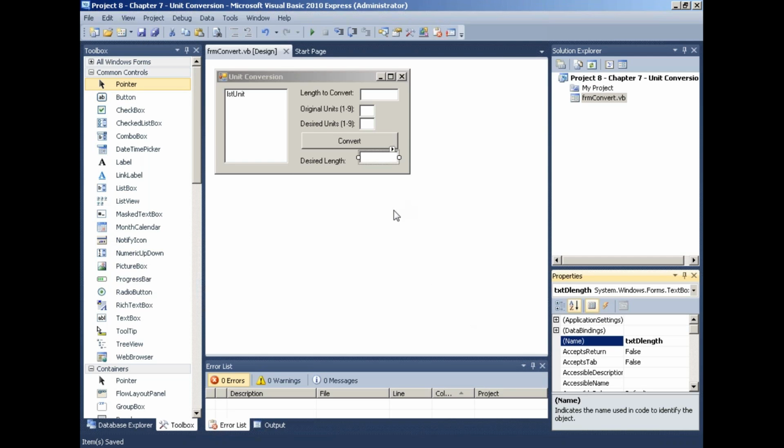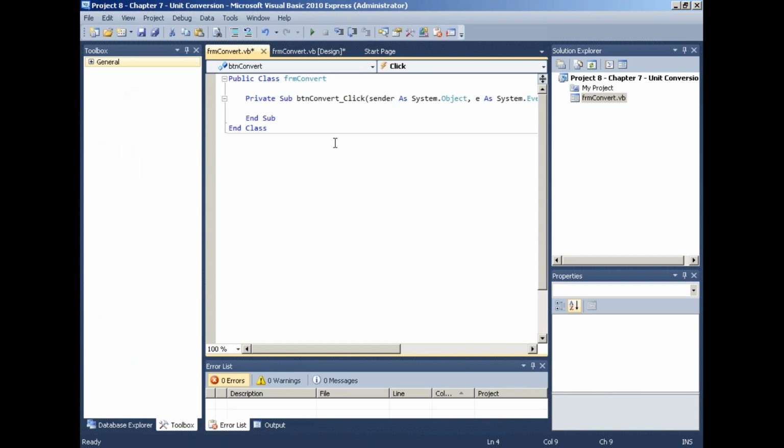Now we have to create code to basically run this project or to perform the tasks that are required. Okay? So I'm always going to add my code by double clicking, or simply clicking here and saying view code, but I'm always going to do it on the button. So it says button convert.